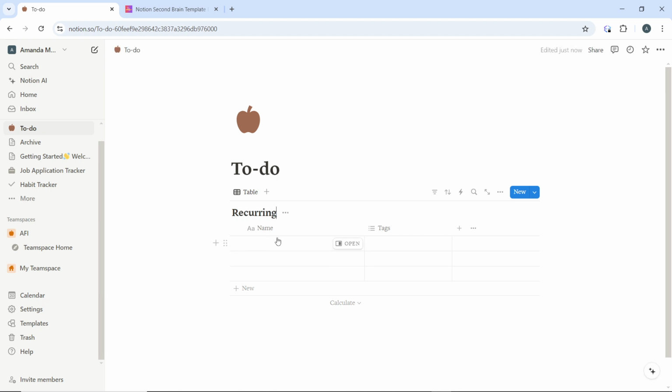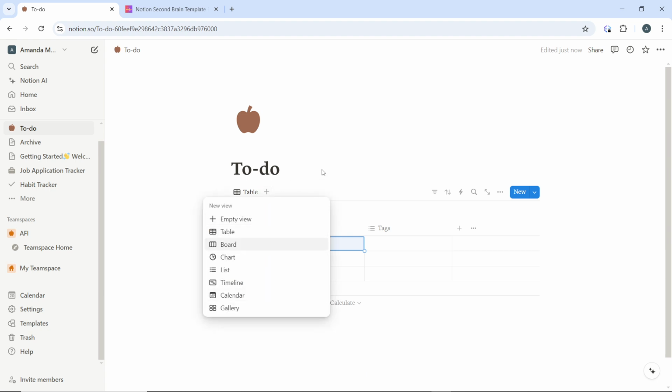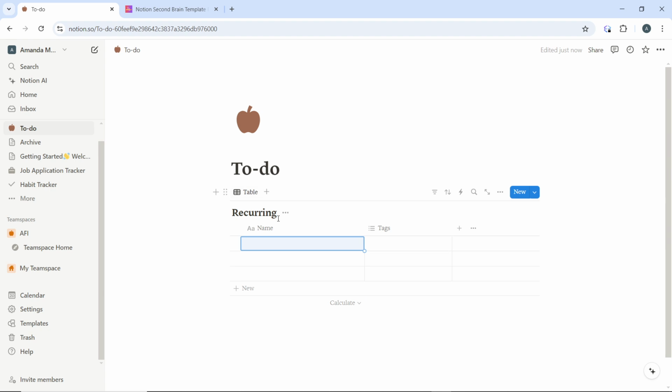Then over here, first off, you need to ensure that it is set to table view. All right, so it could be set to table or it could be set to board, however you want that. But then I'm using the table view because heck, I love table views. If you want to set it to board view, you can go ahead and click on this plus icon and just change the view. But ensure it is table view or board view or just any other.